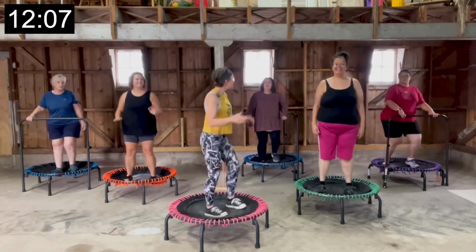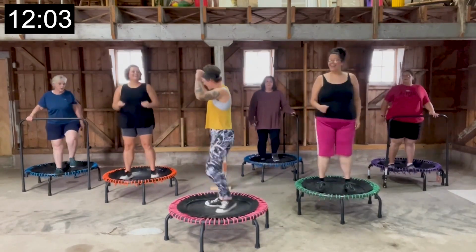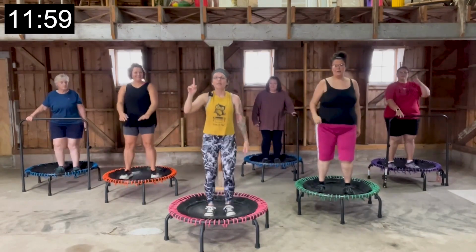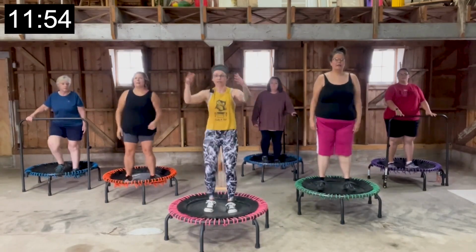Hold right here. Yes? Okay, I can't quite see everybody in the camera, but we're feeling it? Okay. So let's try that one more time. Then we'll add and move on to that. So it's like a ladder that we're building here.